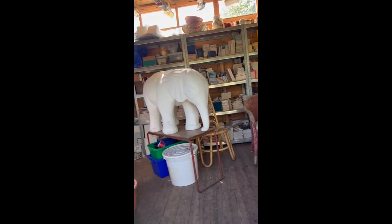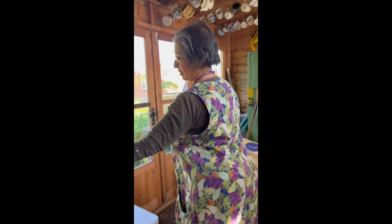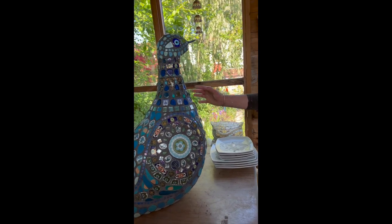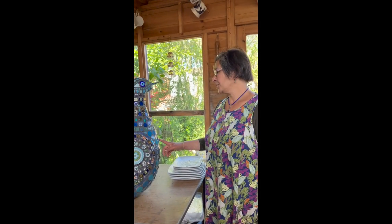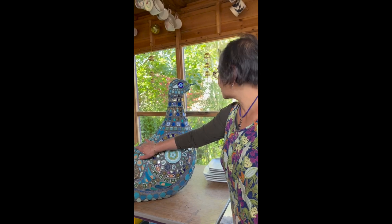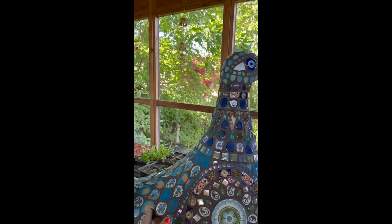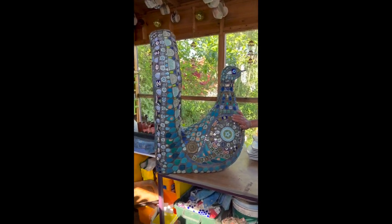What's the elephant for? Elephant in the room. It's beautiful. So did you make the base and the shape? Yeah, I made the shape. Chip the peacock. Unfortunately, we had a lot of frost damage year before last, so a lot of that is damaged. So that's why he's staying indoors. That's beautiful. What about covering him up over the winter? Well, he stays inside.